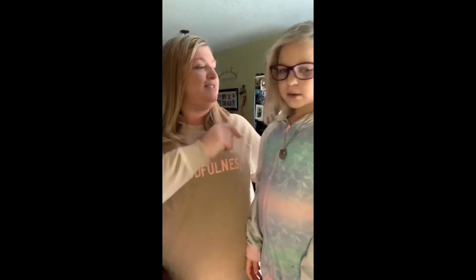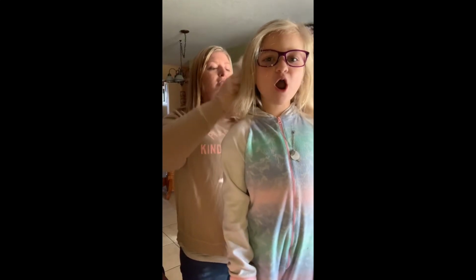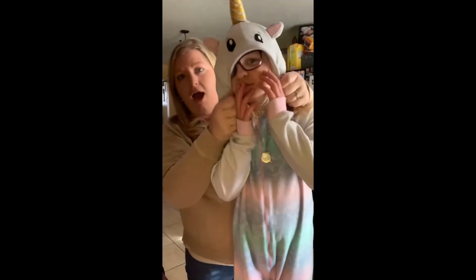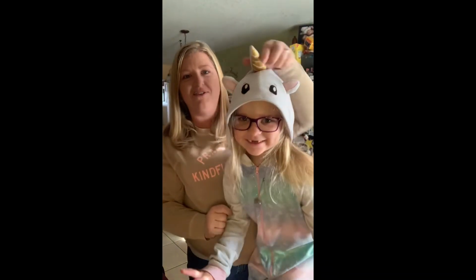And Jessica decided since it's morning, she's still going to stay in her jammies. So let's show your little unicorn. And who gave you these jammies? My cousin. Her cousin Braylon gave her unicorn jammies.